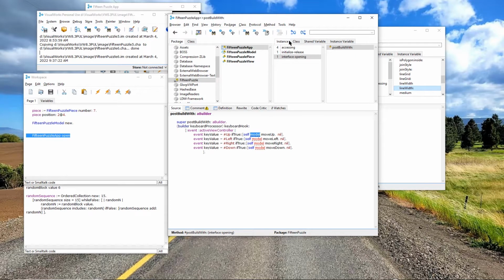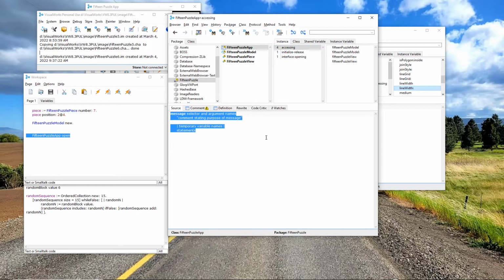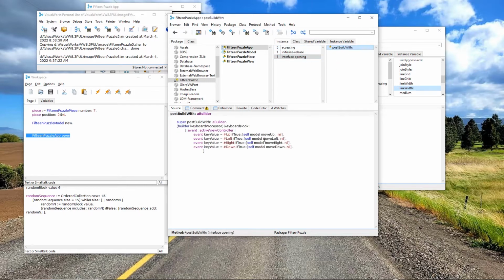So if we want to access the model, let's create a model method, and the name of my model is 15 puzzle model. I could have put 15 puzzle model in there, but if there are other applications where I want to use something like this, model is a standard, and I can just have the model method return the right one.